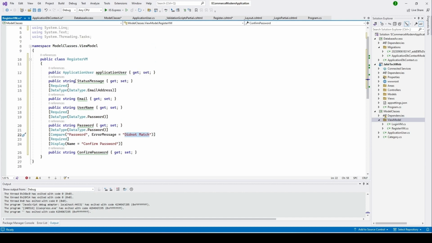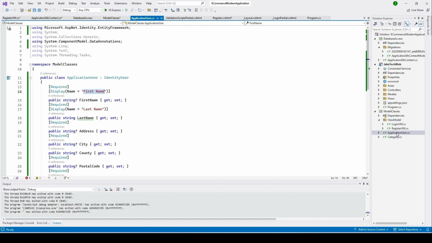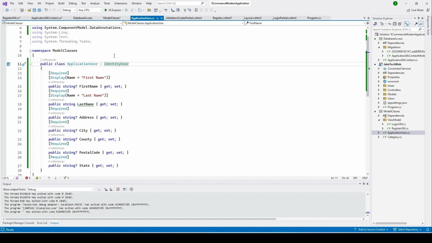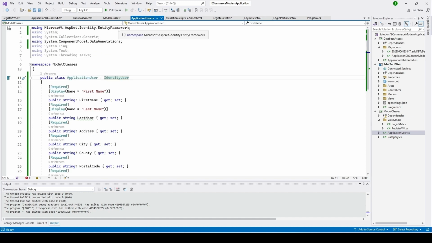We have implemented our register view model class. We did add the application user class under our model class, and then you can see all the fields for application user. We did inherit from our identity user. We installed Identity.EntityFramework in order to use this here.